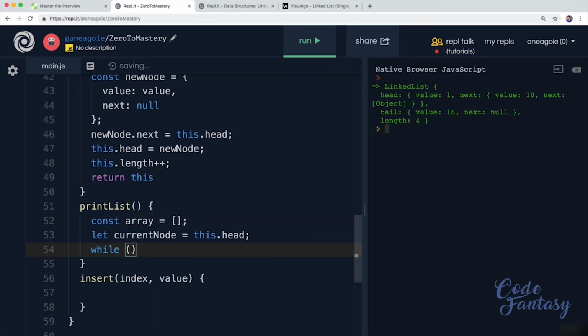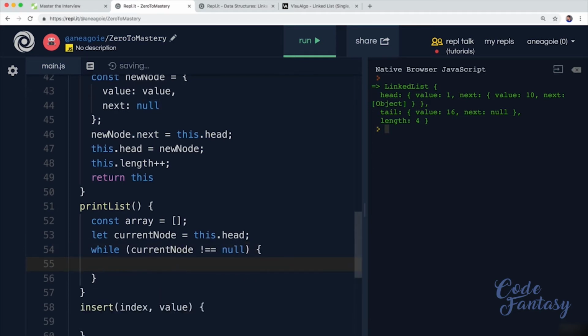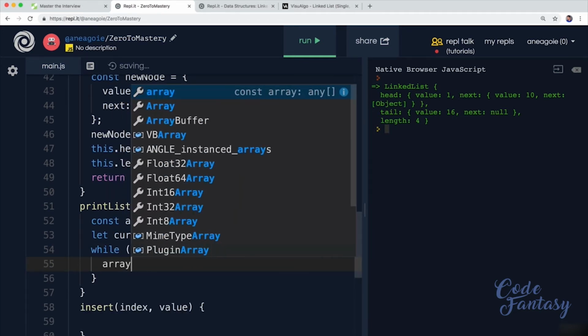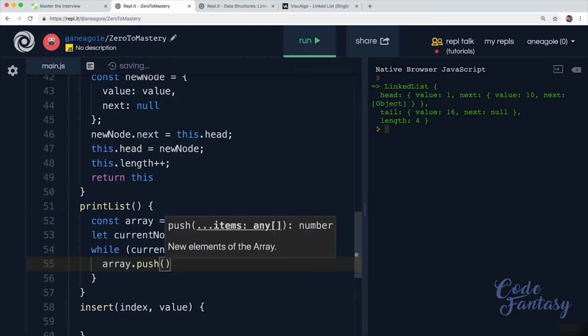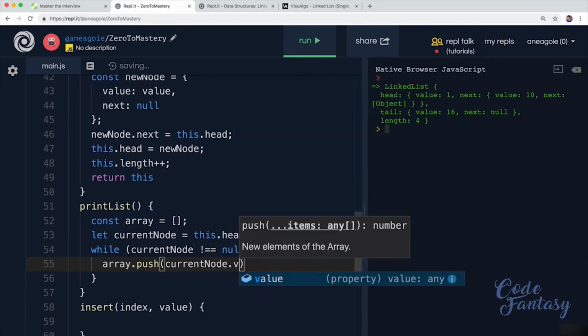We're looping, but instead we're saying while a condition is happening, run the below commands. So I'm going to say while current node doesn't equal null, as long as there is a current node and we're not pointing to a null terminator, in that case, just simply add to the array.push, the current node value.